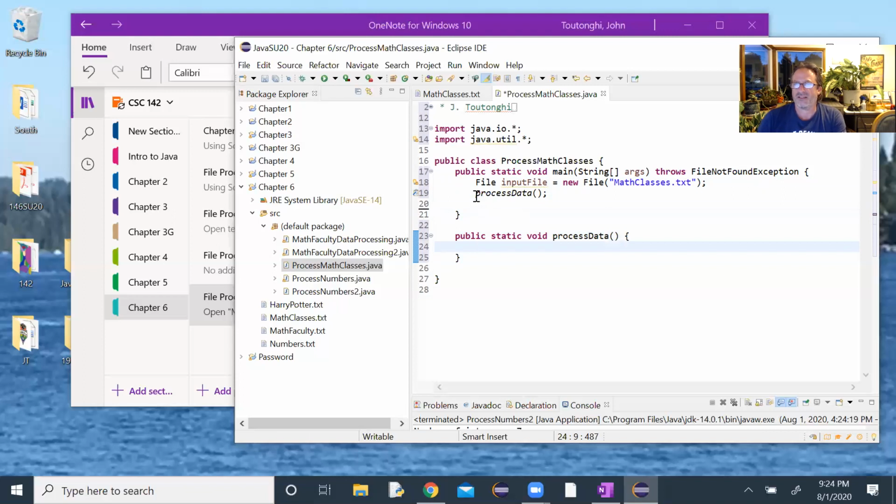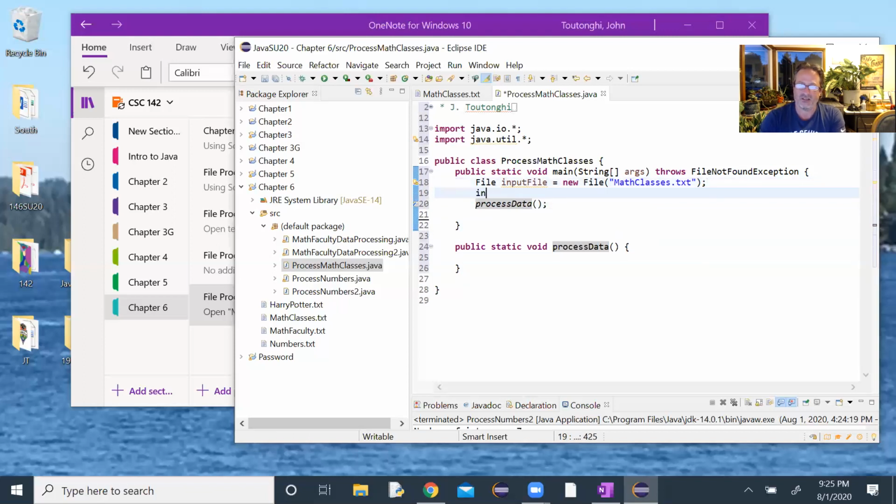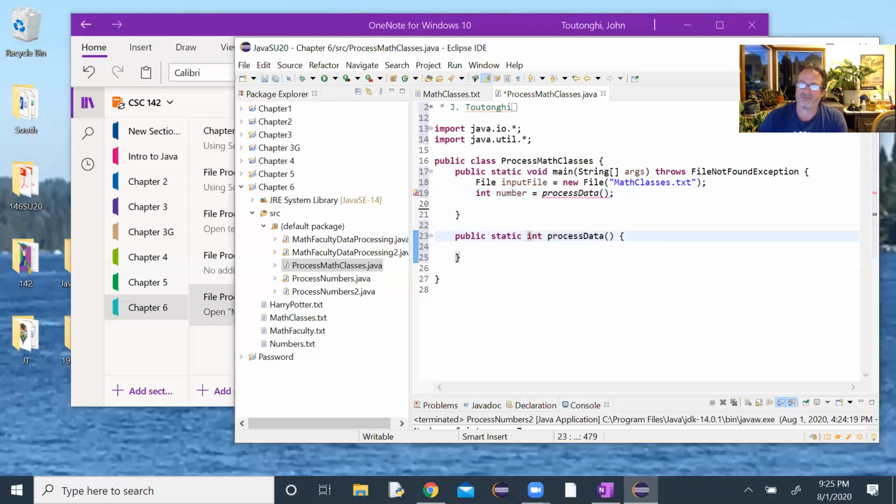And I thought, well, why not, since we know what we're doing, we're first counting how many classes it is. Let's go ahead and have this return how many classes it's going to be. So we'll set up an integer here, number equals 0. We don't have to initialize it to 0. Oh yeah, let's go ahead and set equals 0. No, we don't need to do that, sorry. I wanted an integer number here. And then we'll change this to return int. And here I'll set up a return statement, return 0.